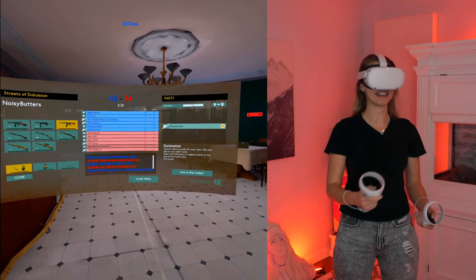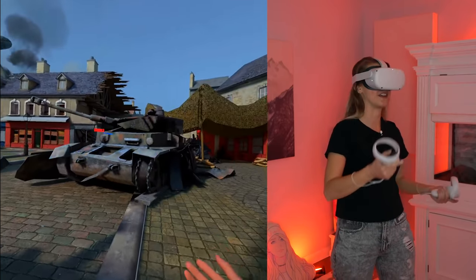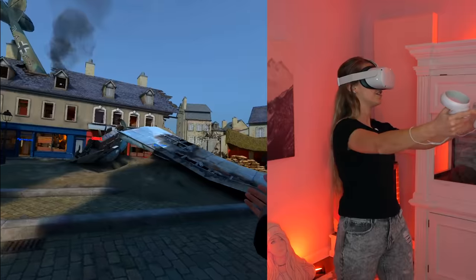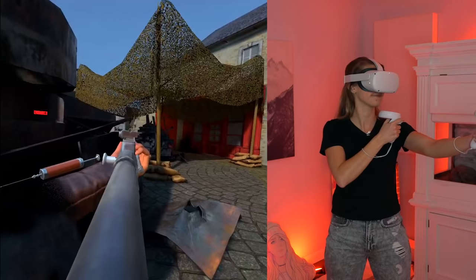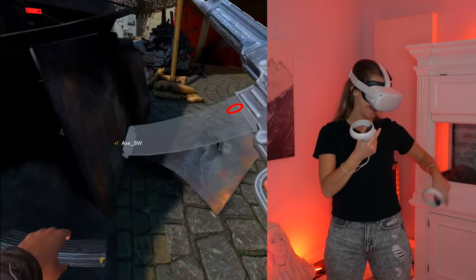We're just gonna use the STG for a bit and see how it goes. Also, by the way, this map looks amazing. Okay, we have a tank here. We've got a plane. Look at it, it crashed. Look.